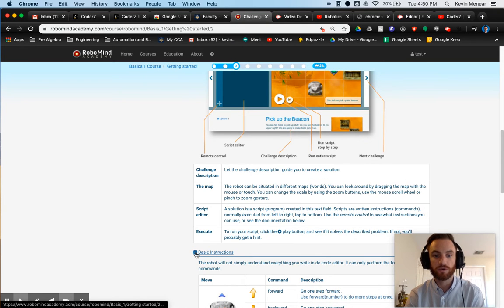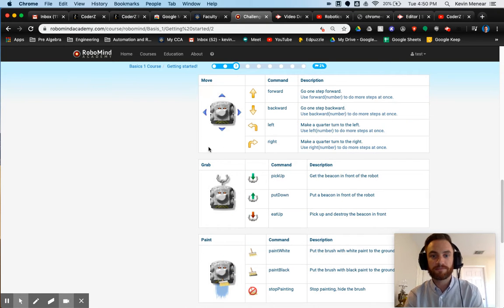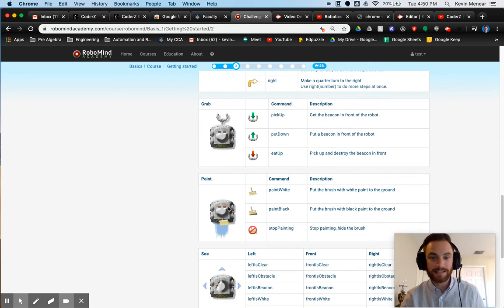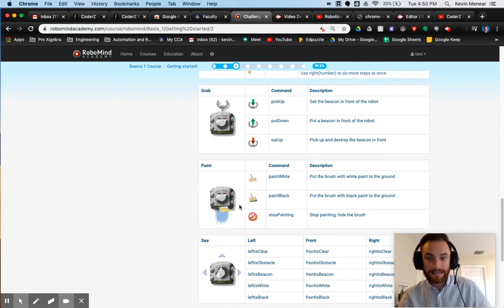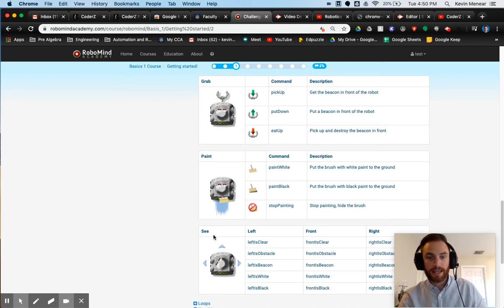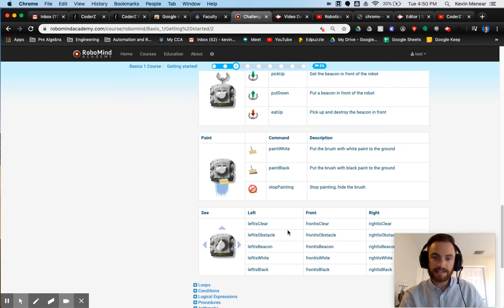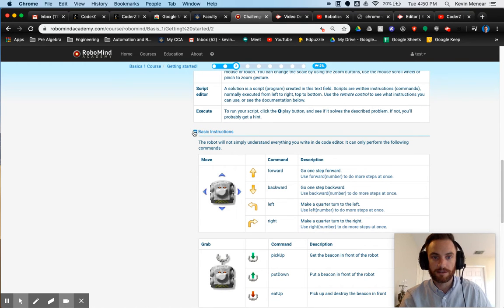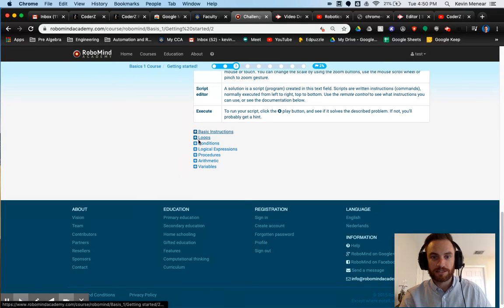Awesome. That's cool. Now remember, moving is what happens with motors. Grabbing, also another motion thing that would take motors and some kind of hardware. Painting, it's a little different. We don't paint with our robots in Vex, but again, it would be some kind of motion. And seeing, now this would be a sensor. Okay, so it's sensing its environment. Cool, with some kind of visual sensors. Love it. Now that's where the basic instructions are.